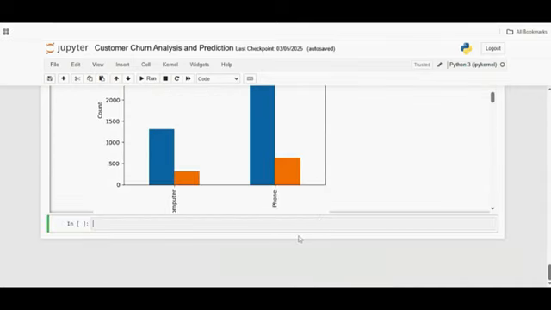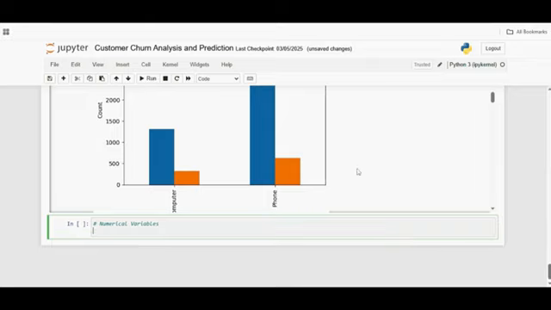Okay, so let's quickly go to numerical variables. For our numerical variables, we are going to use a for loop again. Let me zoom in.